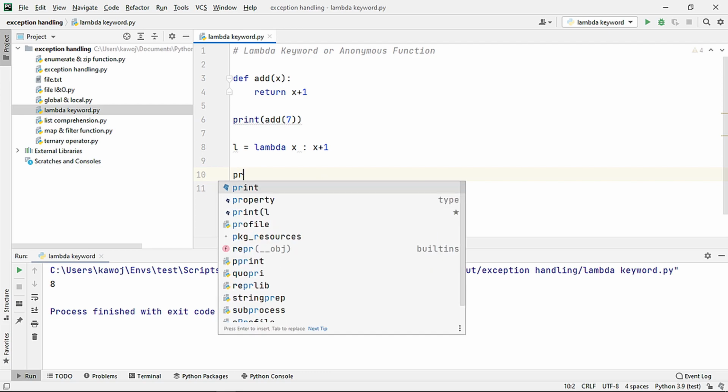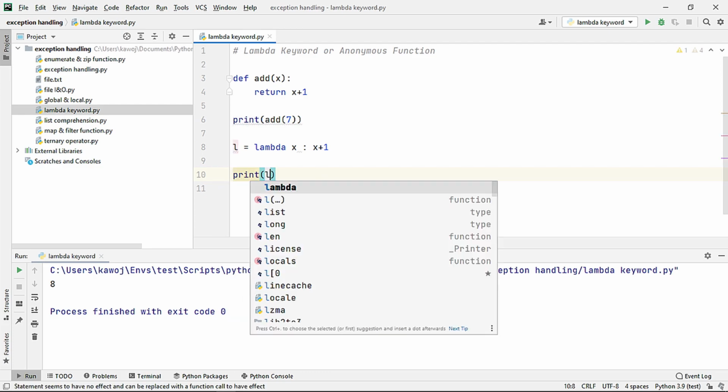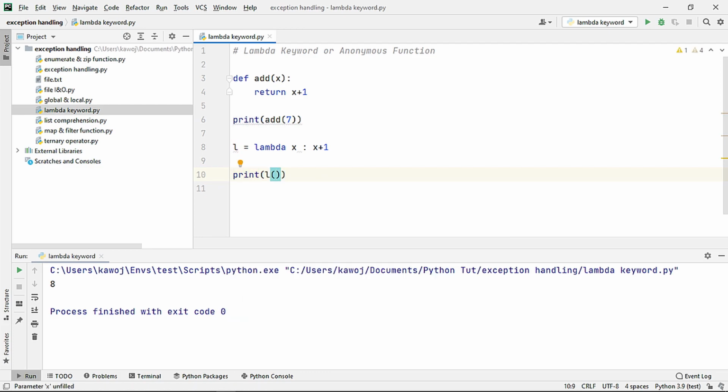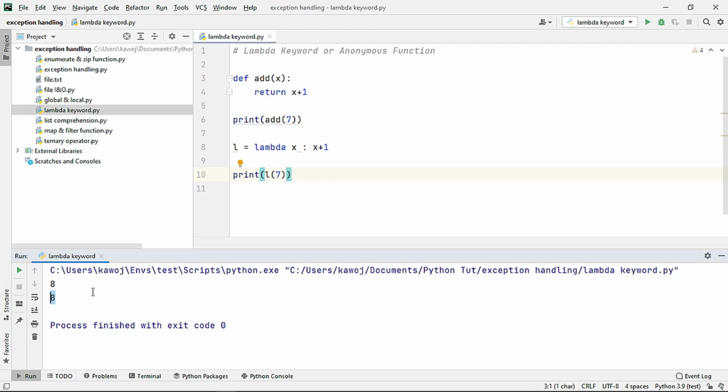If I print the L function and input 7, we are going to get our output as 8.